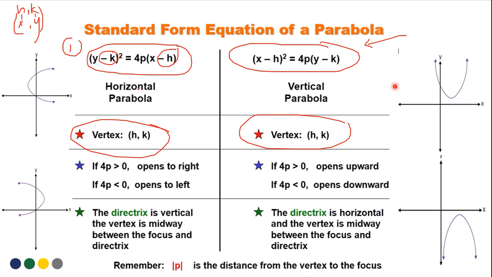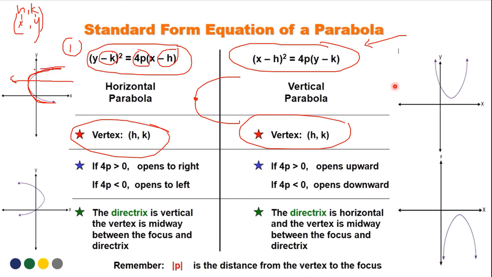Okay? Sir, ang may squared dito sa ating first formula is the quantity of y minus k. So, ibig sabihin po ba nakaharap yung parabola natin sa y? Tama po. So, as you can see, the opening is to the right. Why? Because the 4p is positive. Okay? So, hindi naman siya nakaharap sa y. Kung titingnan nyo yung drawing, hindi siya nakaharap totoo sa y. Pero, ang pinag-uusapan natin dito is yung front niya. Di ba yung front niya, dinaanan niya yung y. Dumaan siya sa y. Papunta siya doon. So, nadaanan niya yung y, still, horizontal siya. The opening is right or left lang.